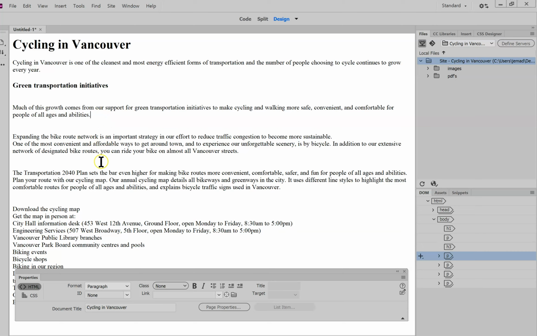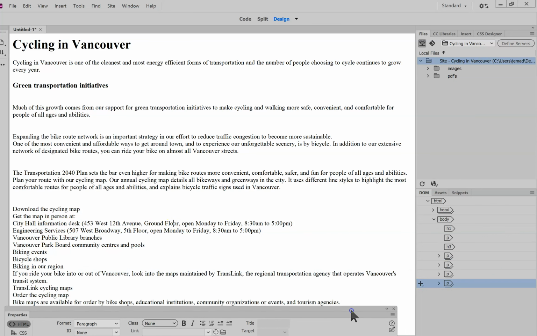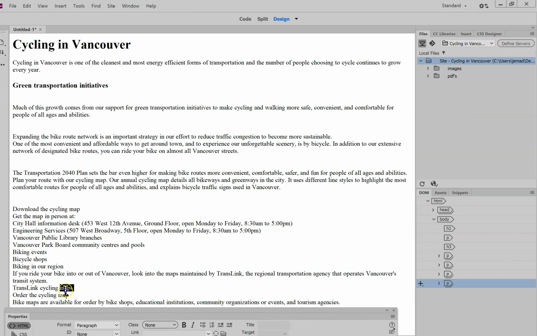And then I would continue on down the article just finding different subheadings and maybe seeing if I can edit the text at all to make it a little more readable for the web. And then we get down into this other section for where to find the different bicycle maps if you look through there. So the next thing I'm going to do is put a picture in.